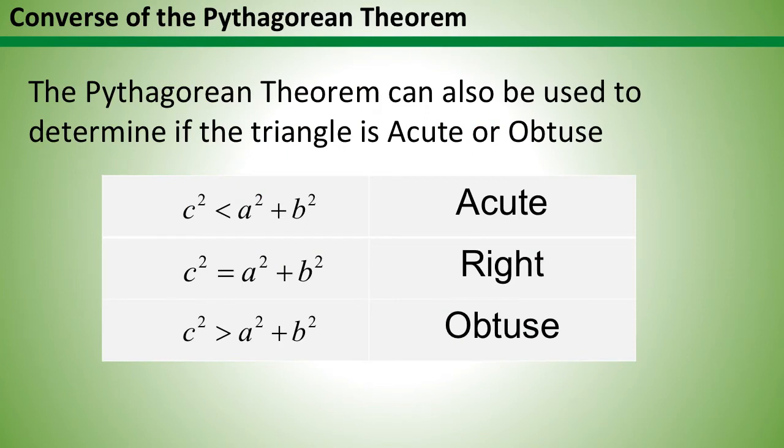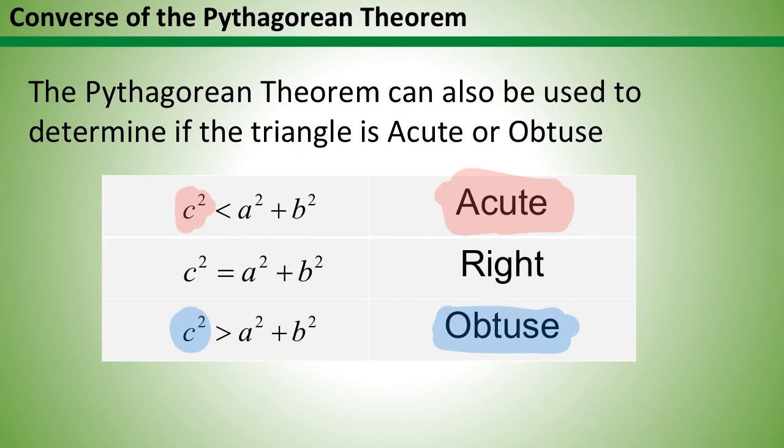So other properties that we're going to see, the Pythagorean theorem can also be used to determine if the triangle is acute, obtuse, or of course, if it's a right triangle, okay? So that longest side that I have right here, c squared, if that is something less than a squared plus b squared, then what we actually have is an acute triangle, okay? So if that thing is smaller than the other two sides squared, it's acute. If it is bigger, we have an obtuse triangle, and then if it's the same, it's a right triangle, just like we just talked about.